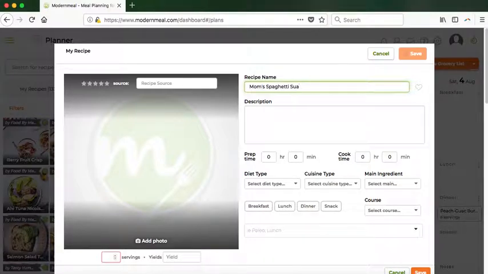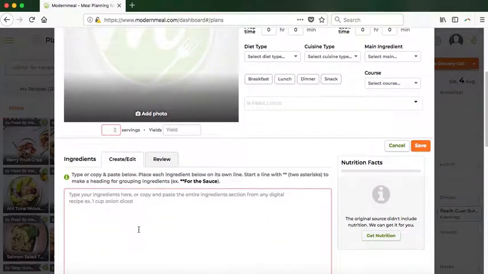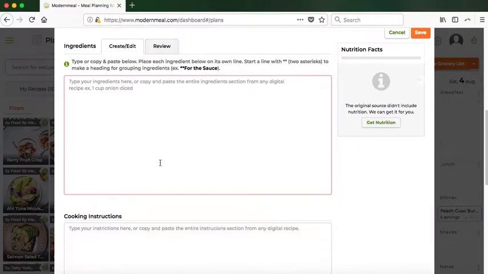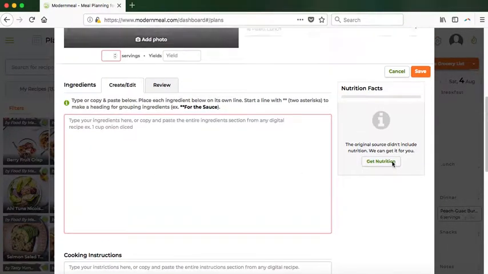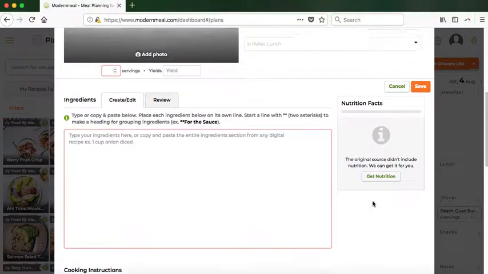Again, you don't need to do this if you don't want to, but one thing that's kind of nice is that you put in your prep time, you put in all this stuff, you put your ingredients in here, how many servings it makes, and then your cooking instructions. But you can actually calculate the nutrition for your own family favorite recipes too. So that's kind of nice. Sometimes you do that and then you go, oh wow, that meal is pretty high in salt. Maybe there's a way we can adjust this or something like that. So that can be helpful.